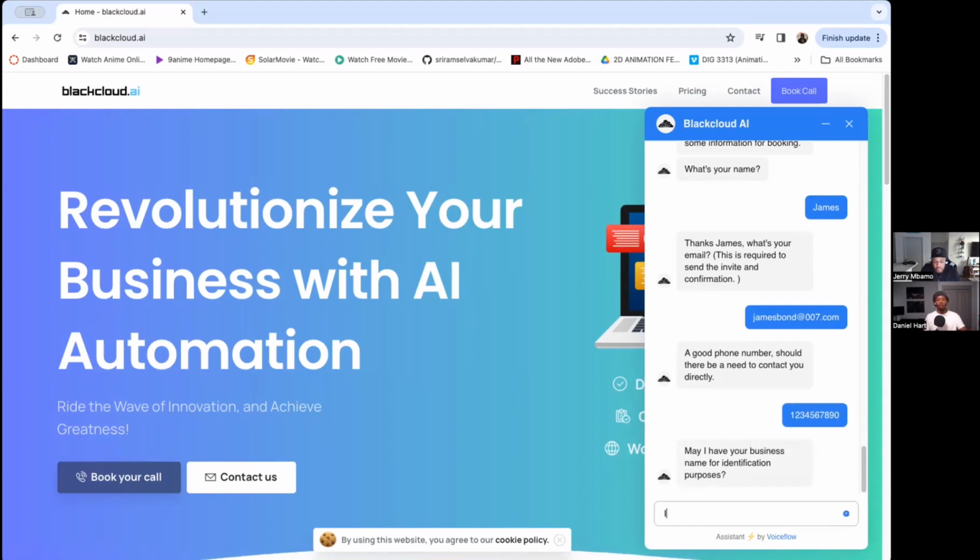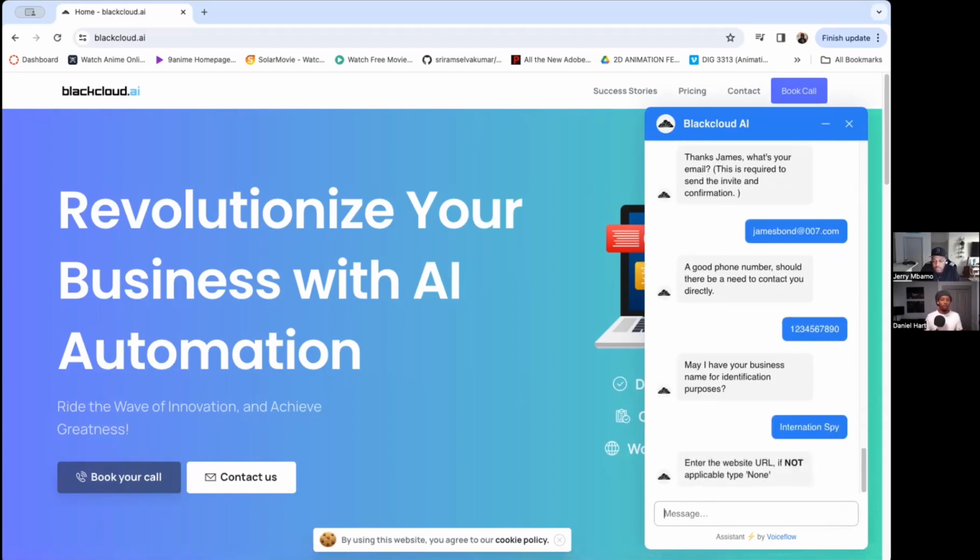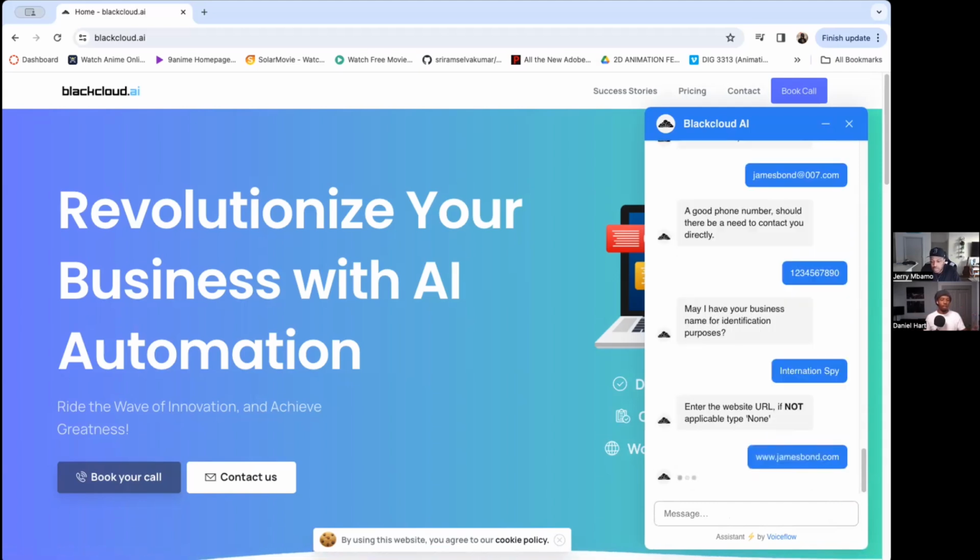So they're giving us their information now. We can send that off to a database on the back end, and we can also allow them to book a call seamlessly. So that's why we split it up and have it talking them through the entire booking process, because we're capturing their information, sending it to the backend database, as well as booking their call on our calendar.